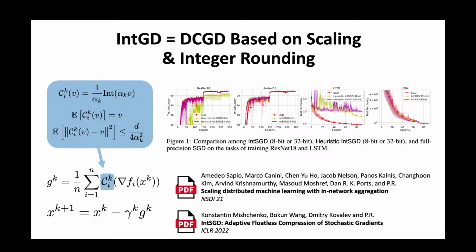So you can reduce the number of bits that you communicate in this way, because now you only communicate integers, right? You don't have to communicate something big, but only integers. It could be also some small integer formats or whatever. But then you have to do the analysis, and it turns out you can do the analysis. I'm not going to show you now these rates. There are the rates in convex, non-convex case, strongly convex case. You can find all of it there. But the point is, here I want to make a different point.